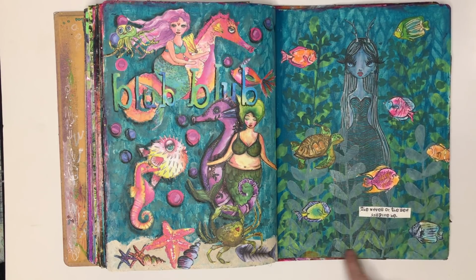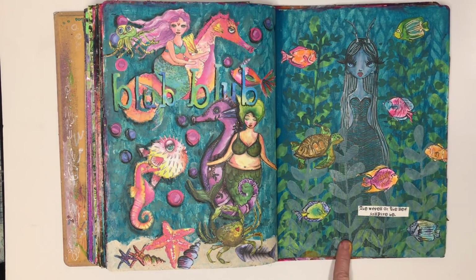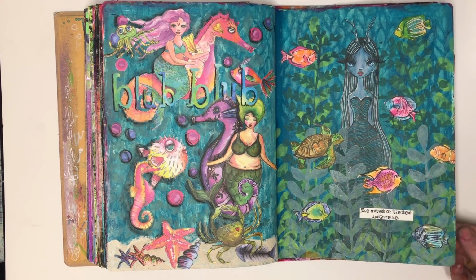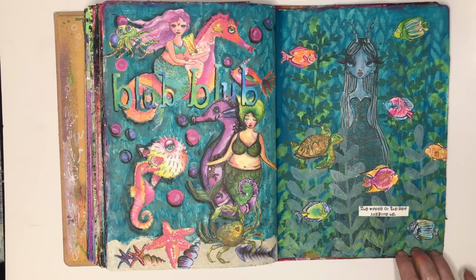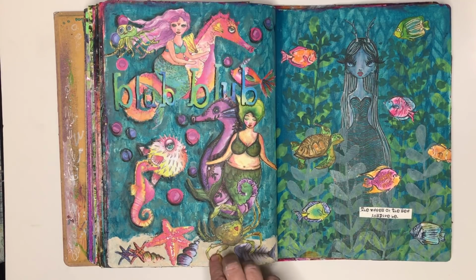And I was playing with the new Dina Wakley leaf stencils that she had, and doing a tutorial by James Burke Creative on how he does these funky mermaids. And I really liked the line work on it. And I liked the way that I was able to put the stencils over the top and lay the stencils up. And I found these stamped images that, again, I got sent by Happy Mail by the lovely Kerry from Dina Wakley, these beautiful fish. So I coloured those in using scribble sticks and stuck those on just to make it a really fishy scene.